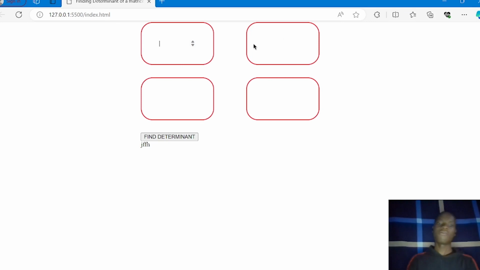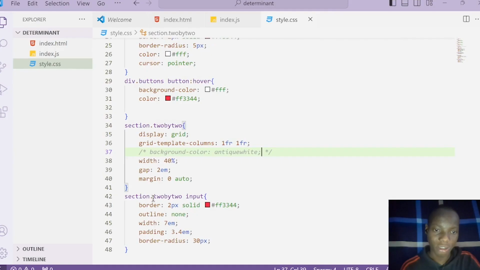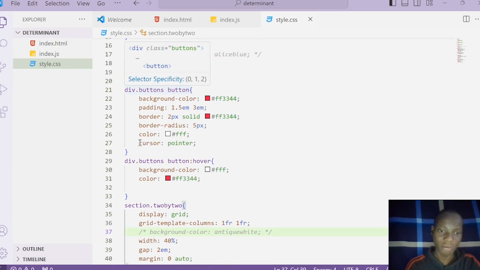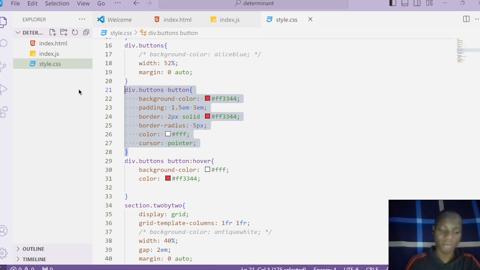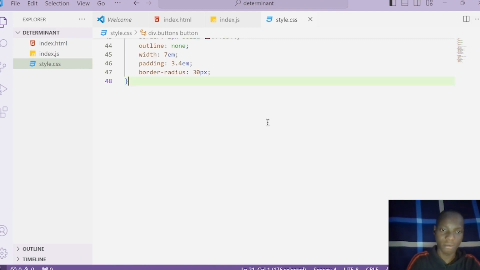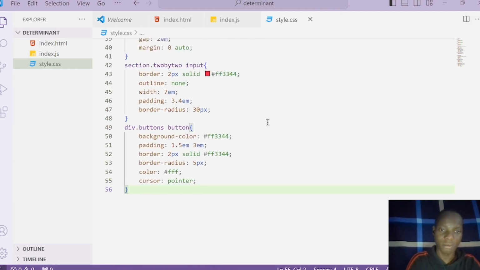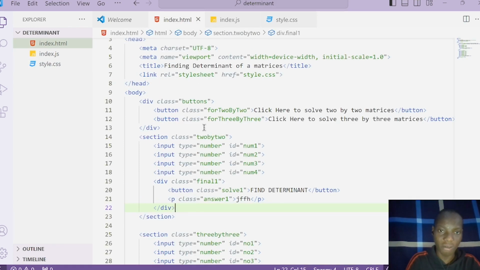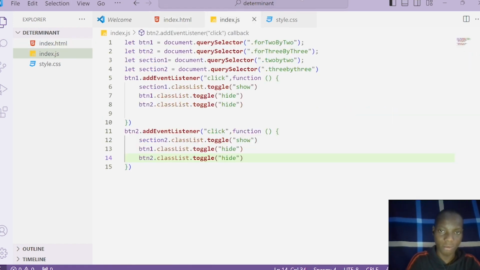So the main thing we have to do now is just to style the button. So let's start the button. Let's give it the same as this one.